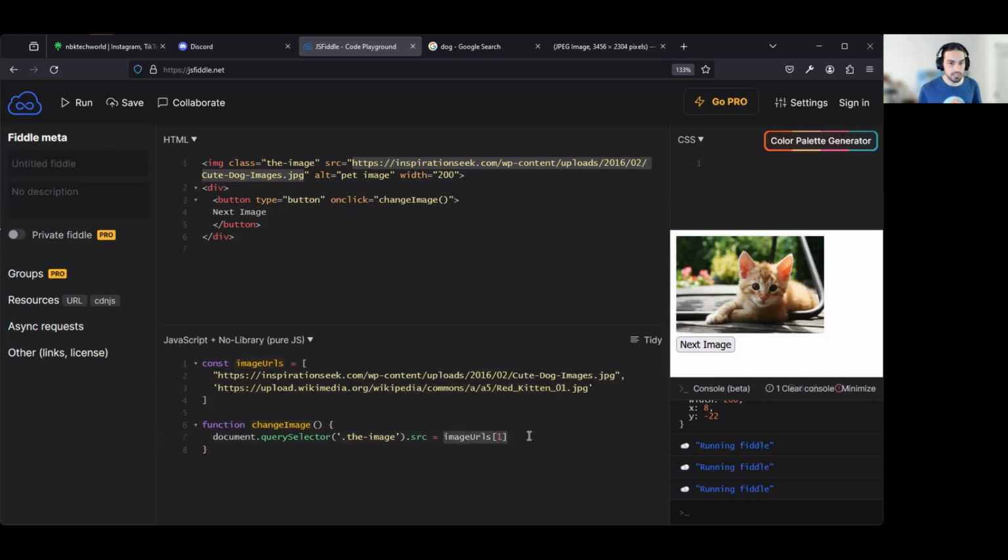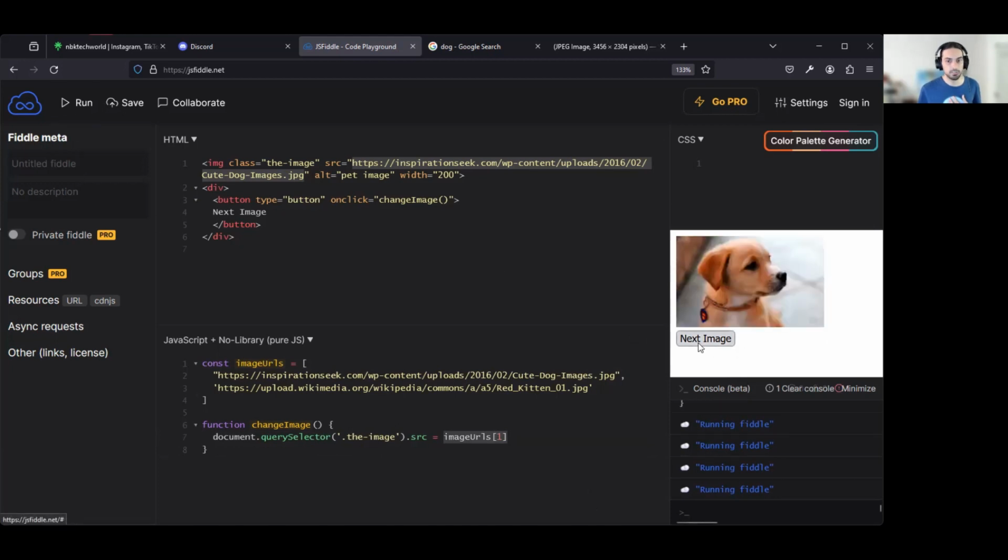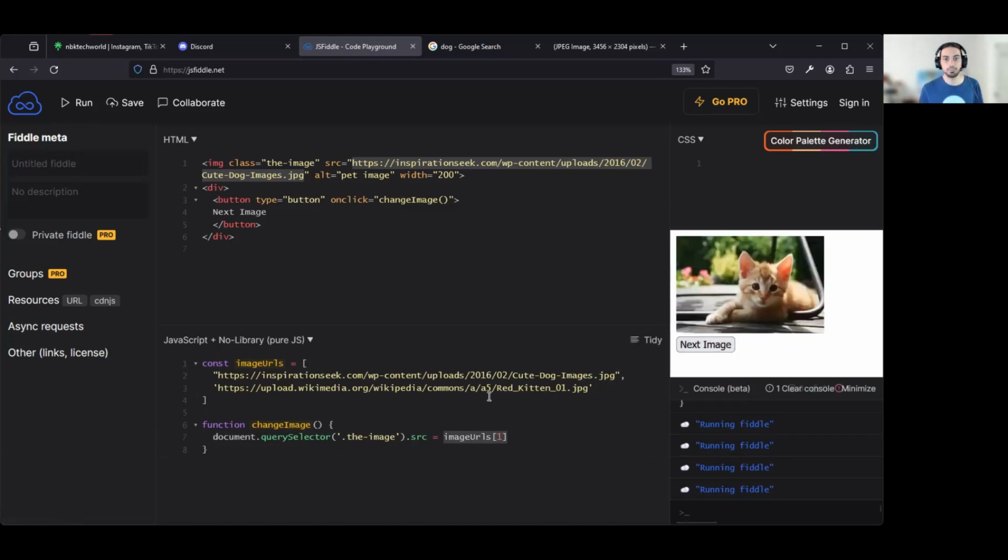So when I write it like this, what I'm doing is, okay, it's going to take the variable image URLs, it's an array. It's going to go here and, 0, 1, the second element, it's going to take that and imagine it was being replaced here, right? The same thing we had before. Imagine. That's what it does. So if I click run, next image, the same thing happens, right? Nothing changed, even though we changed the code to use the element from the array, right? This string for the kitten.